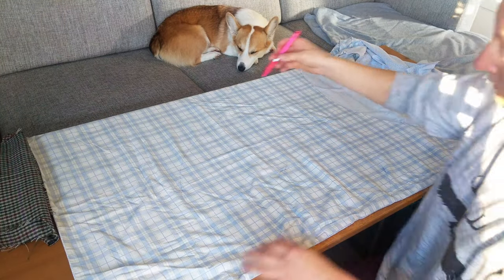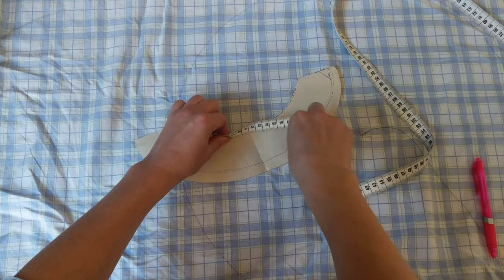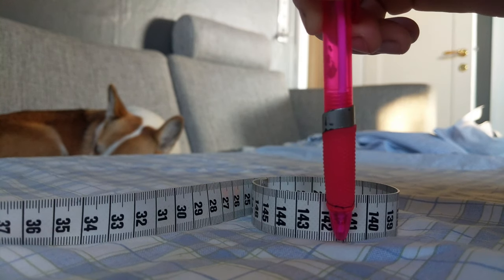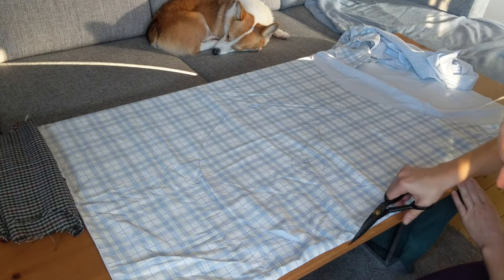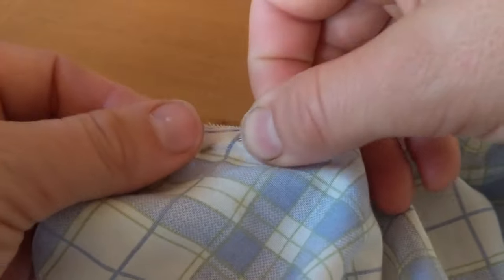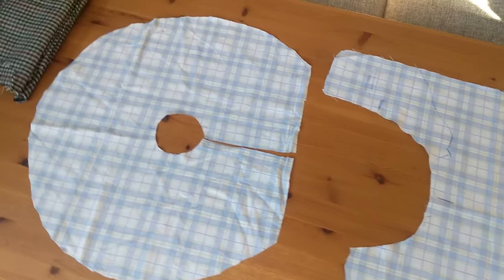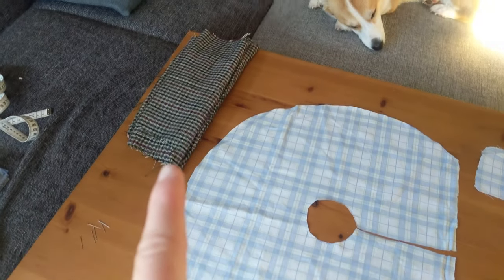An essential part of the Sherlock Holmes look is the Inverness cape, which is basically a coat with a cloak attached. To make that cloak, I traced a large circle onto my fabric, and then measured how much I needed to cut out for the circumference of her neck, using the collar from the Robin Hood costume as a template. I then cut this out of the middle of the circle, essentially creating a circle skirt for her neck. Once that was done, I laid it out on the main body of the fabric, pinned it together, and tried it on to make sure it would fit.